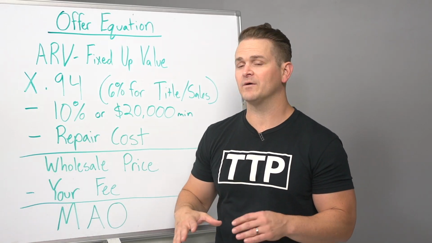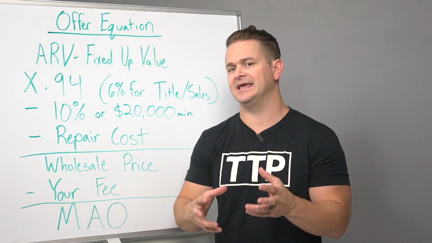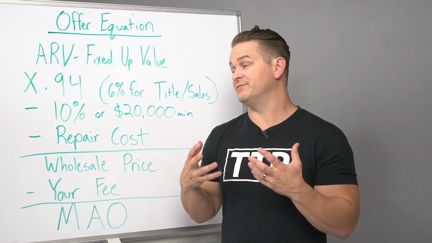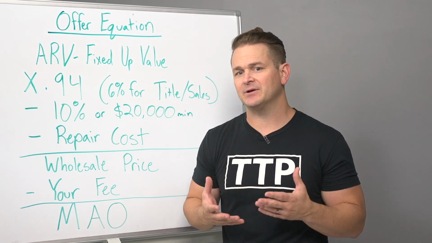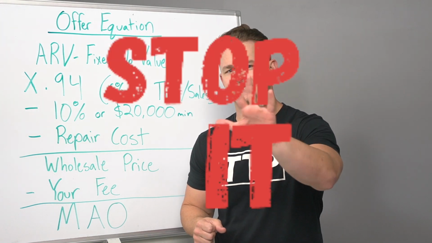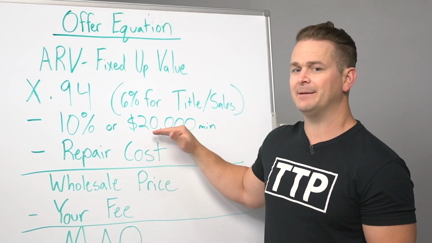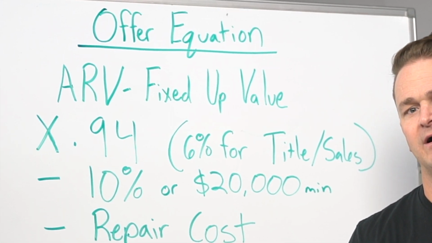And next we look for the profits. How much profit do you want, or does the flipper want from this deal? And typically it's going to be 10%. No, Brent, it's 70% in Arkansas. Stop it. Just stop it for a second. Just listen, hear me out, okay? What I like to do there is a minimum of $20,000 profit built into it.